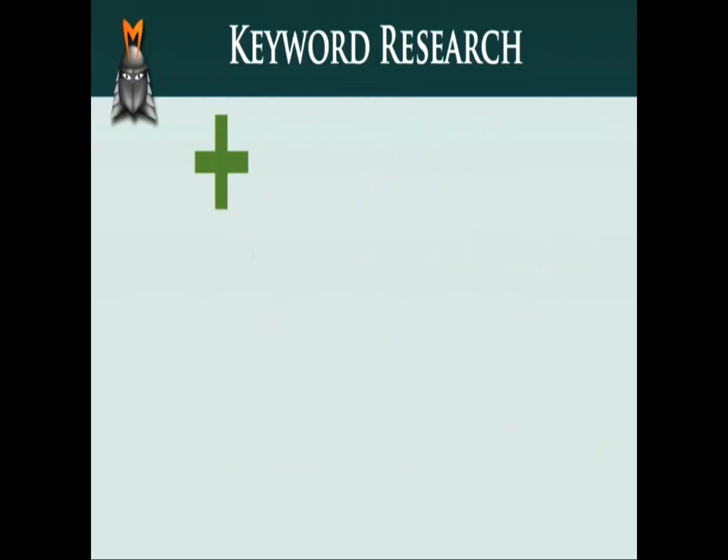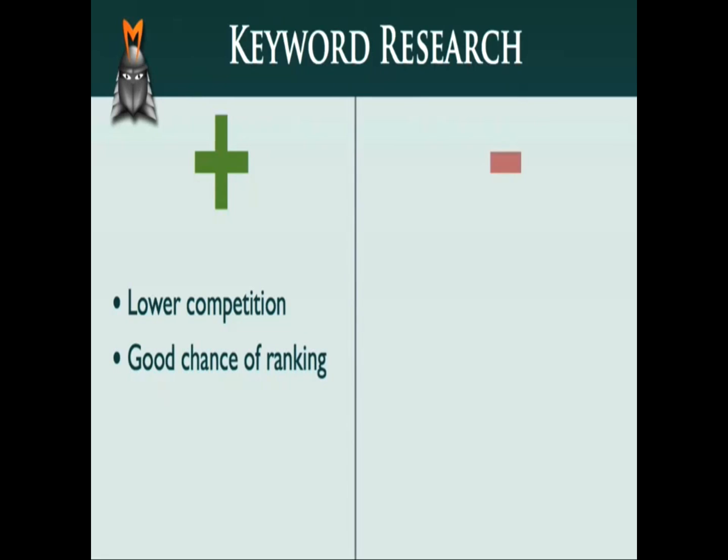The best thing about long-tail keyword phrases is that the competition for these phrases is often lower. So, if you write an article that specifically targets a long-tail derivative phrase, you may have a good chance of ranking for that keyword. The flip side of the equation, of course, is that long-tail keyword phrases do not usually generate a great deal of traffic, which is why you need to find as many of them as possible.